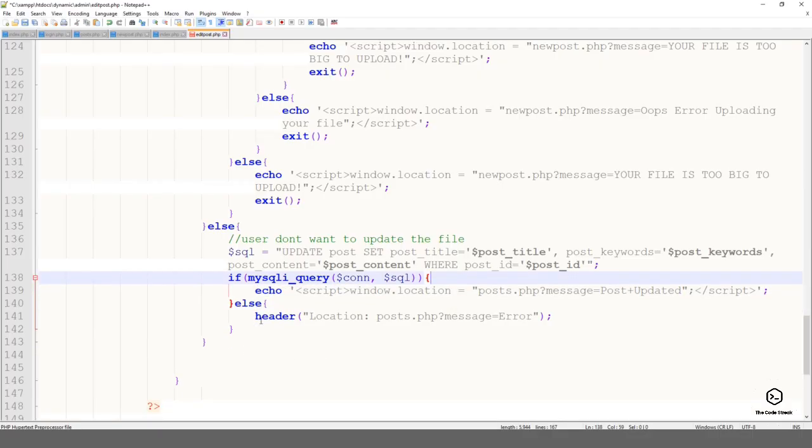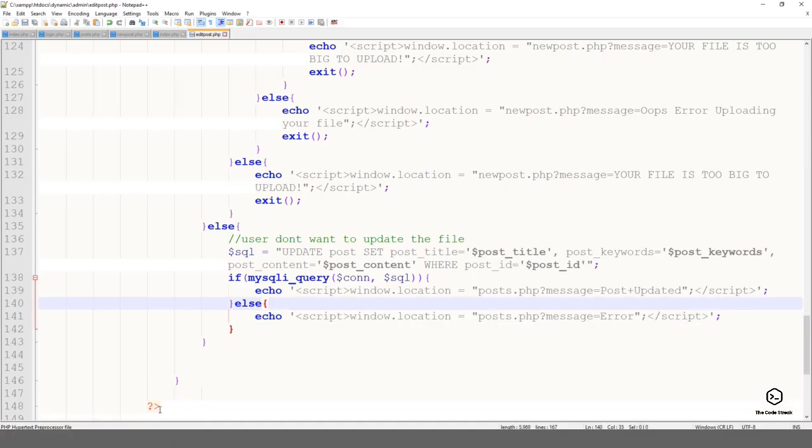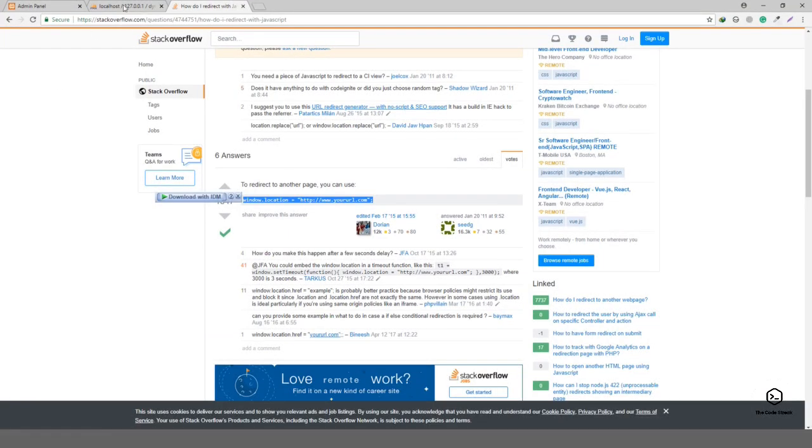Okay. And now what we have to do, we have to use this second one. I'm going to come up here and paste it. And I'm going to use that if someone has this, then I'm going to redirect them to the message.php with a message. Now let's go ahead and see if it works or not.